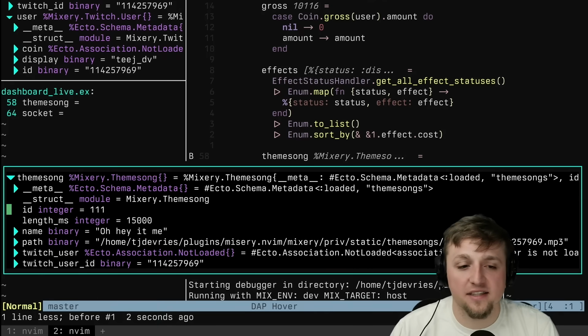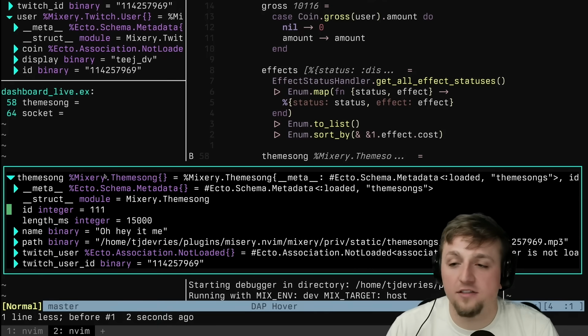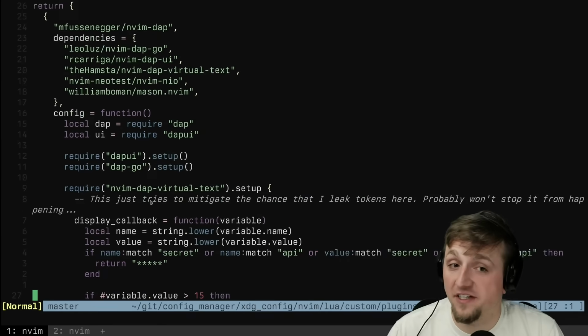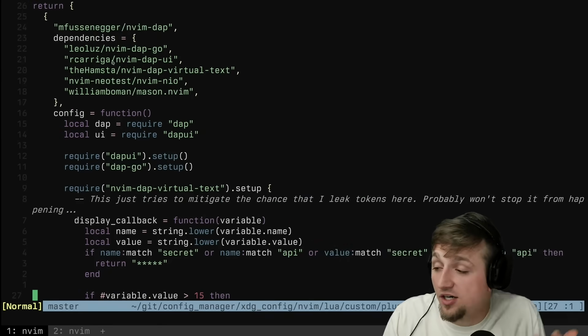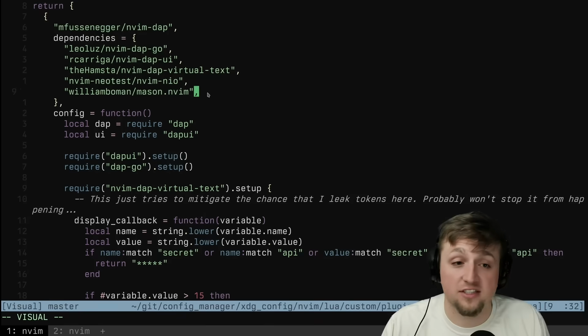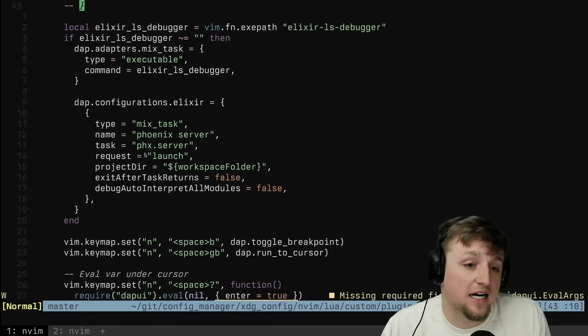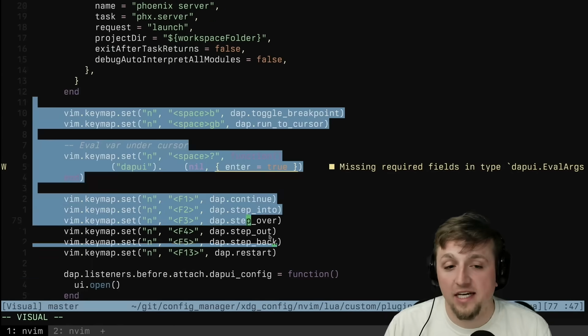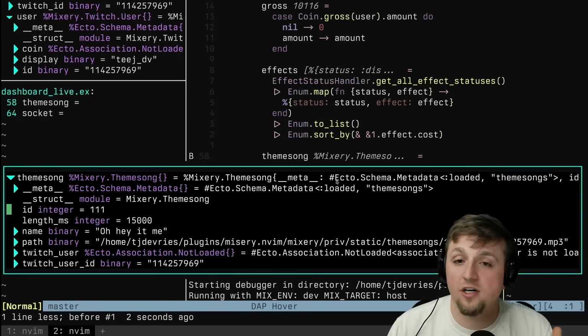I can expand this and look at all of the values, right? So we don't have miles of configuration. I want you to remember this. This is all the config that I have set up for nvim-dap: I install the plugins, I do setup, I just tell it where to find and how to run my debugger, and then I set a few key maps and we're off to the races.